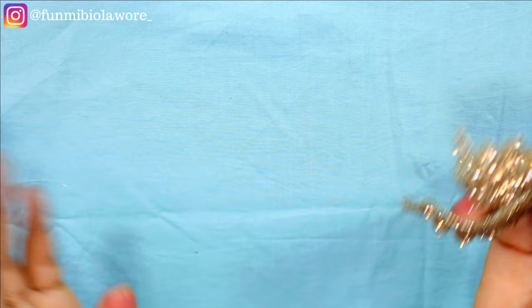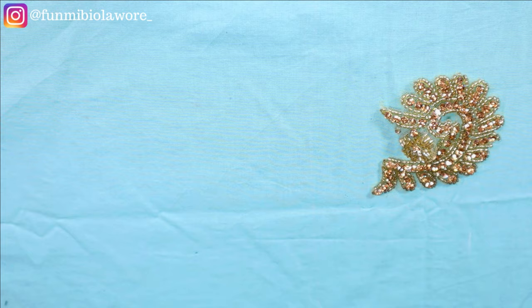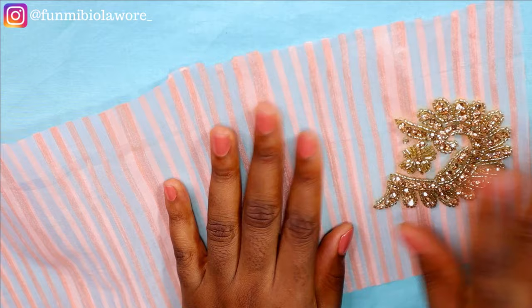So this is what we have here, all right? Something like this. Depending on what part of your fabric you want to attach it to, that is your call. I have this little piece of reinforced organza here with me. So imagine that this is a dress, all right? Please use the power of imagination for the purpose of this video. I hope I still have your attention.